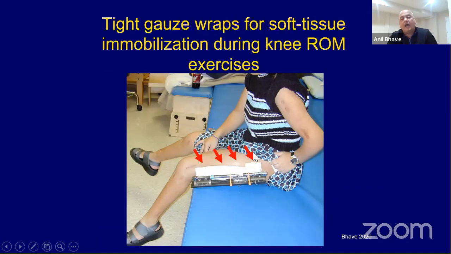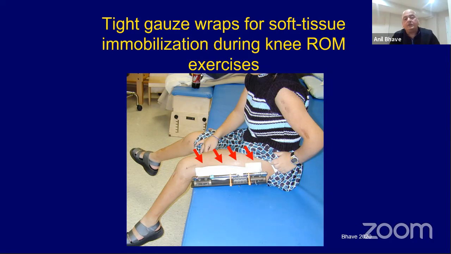And the last thing is how to use sponges or compression wrap. What we realized a long time ago, when we started using 6mm pins, was that the tracking of the 6mm pin with lengthening leaves a hole. And when patients start bending their knee or straightening their knee, they have a lot of pain from what I call the skin moving across the pin.